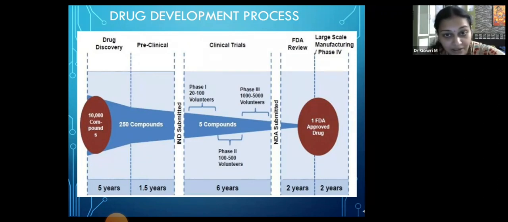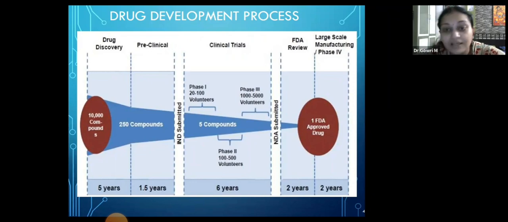Then there is phase 4 trials, or the post-marketing phase, where once it is marketed to the public, they would assess it. They would assess the portfolios, conditions, etc., and whether this is safe for around 5 years, 10 years. They will be continuously assessing whether this is safe for the community, and when it is found safe, then the drug would surpass the phase 4 trials also.